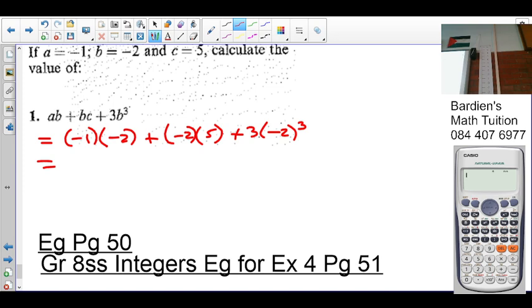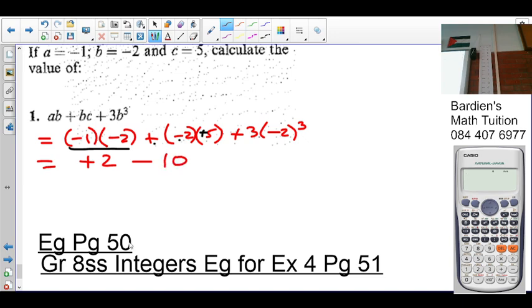Okay, you all agree with that? For that you get your 1 marker in. So from here it's just a matter of simplifying. Let's simplify. What do we get? Negative 1 times negative 1, positive. Negative 1 times negative 2, positive 2. What's negative times positive? Negative. 2 times 5.